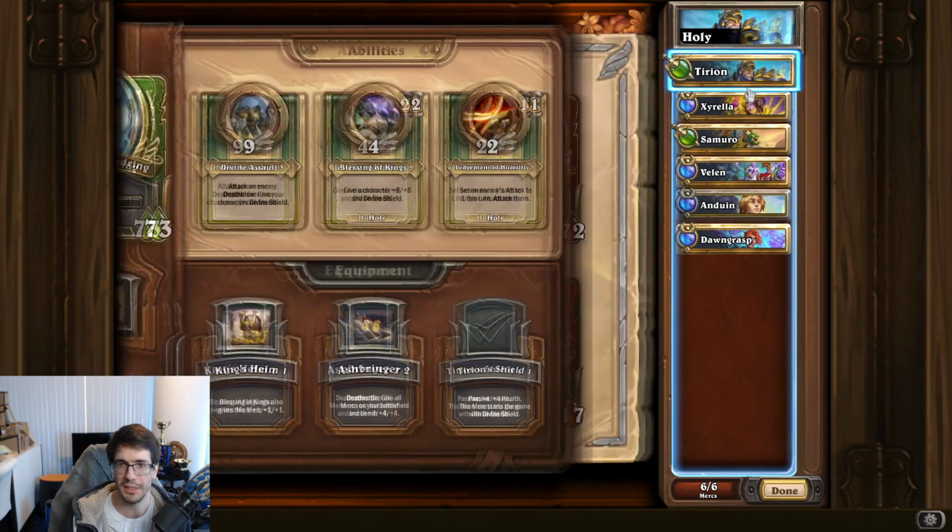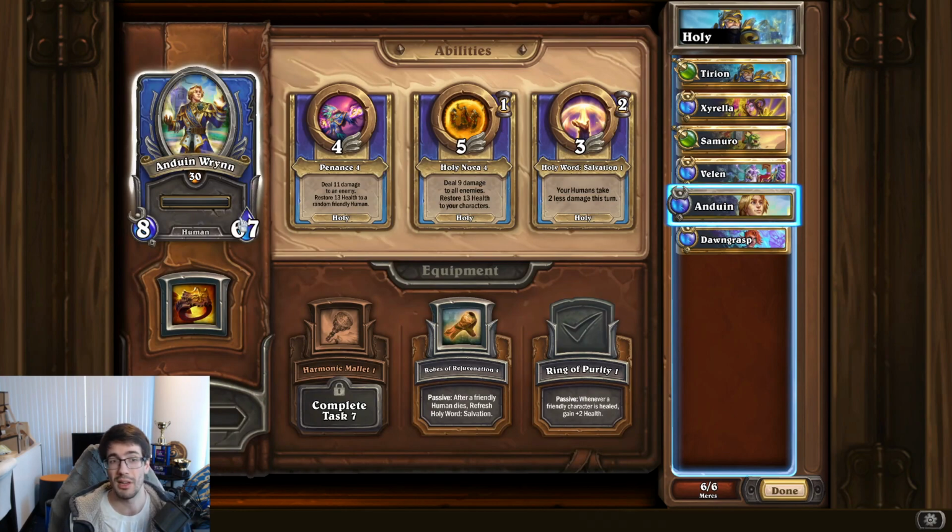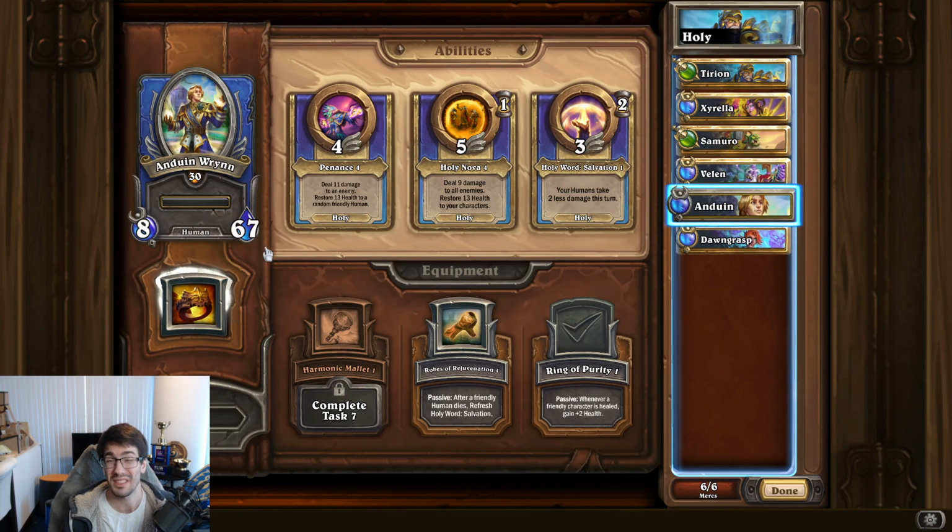So because of that, this gives you a sort of sustain, and over time you start doing more and more AoE damage. And another cool thing is if Tirion sticks as well with Anduin left over, you can start applying Kings to Anduin. At that point, Anduin's health gets buffed and his attack, and then opposing fighters or protectors will also have a tough time punching through because he's just going to have so many stats.